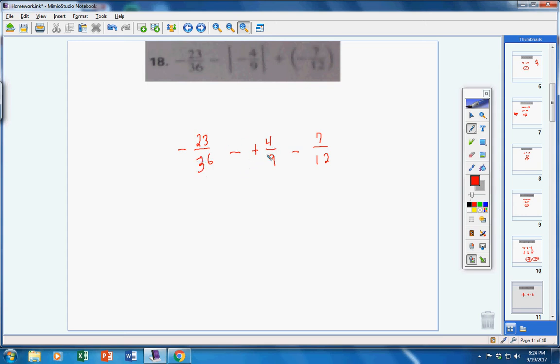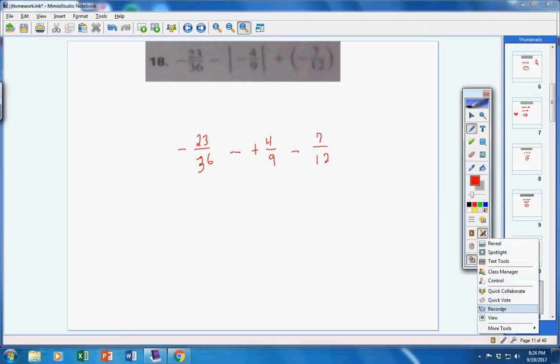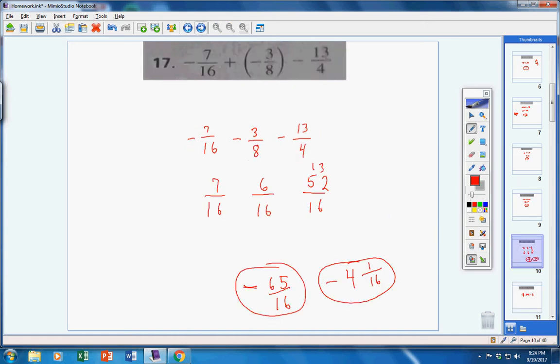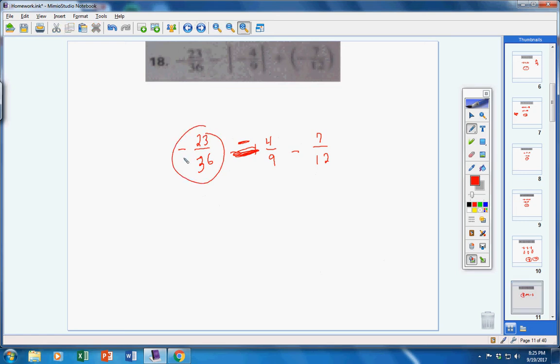Now, students, just to save a step here, notice the 4/9 has two signs, okay? And they're different, which makes the 4/9 negative. Now this is just like the last problem. We have debt, it's negative, more debt, it's negative, more debt, it's negative. So my answer will be negative.